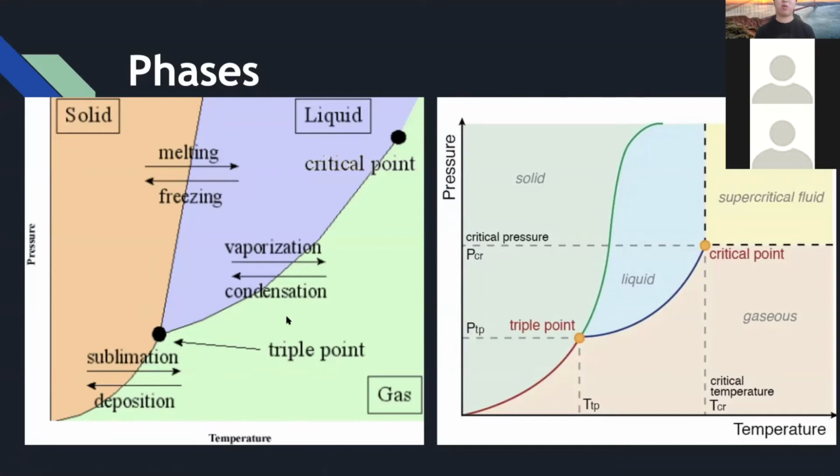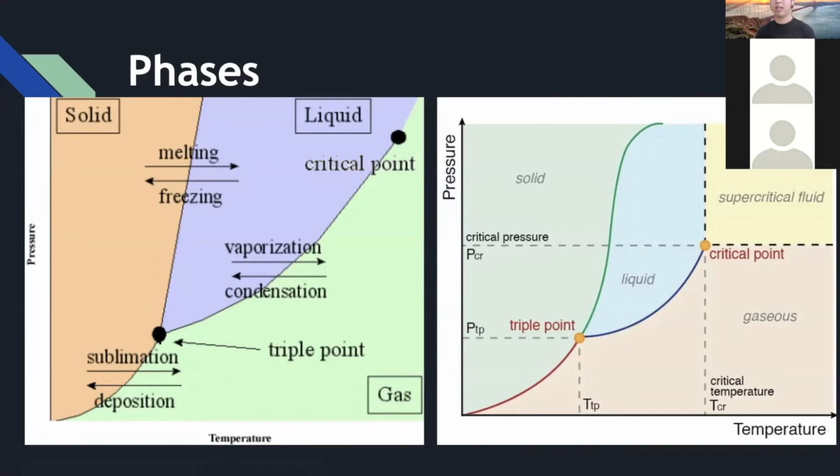Now let's talk about the other two things we haven't talked about on this graph, which are these two dots. One of them is the triple point. Notice that there's a sector of the graph that's for solids, a sector for liquids, and a sector for gases. These all intersect at this one pressure and temperature called the triple point. At the triple point, which for water is about 0.01 degrees Celsius, all of these phases are in equilibrium.